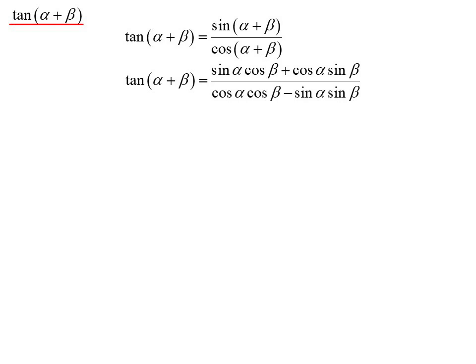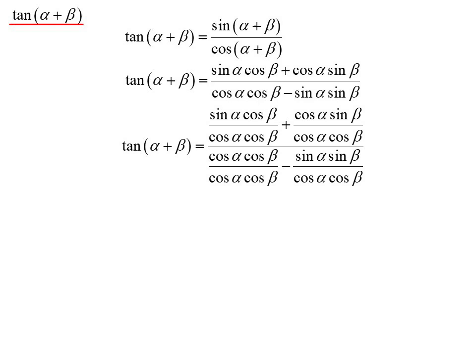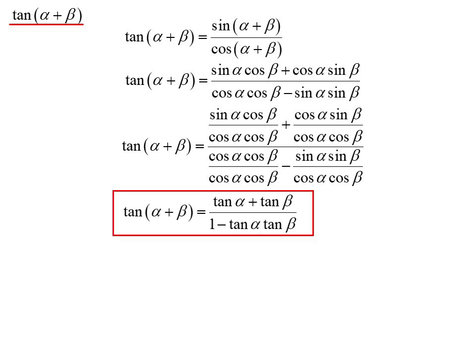So what I want to do with this one is to simplify it by making it look more complicated. I'm going to divide everything by cos cos. That wonderful expression again, cos cos. But look what happens in each fraction. We get some cancelling. Look at the very first fraction. Cos beta cancels. I'm left with sine on cos, which is tan. I end up with tan alpha plus tan beta on 1 minus tan alpha tan beta.